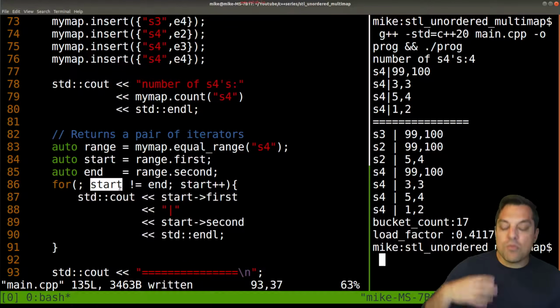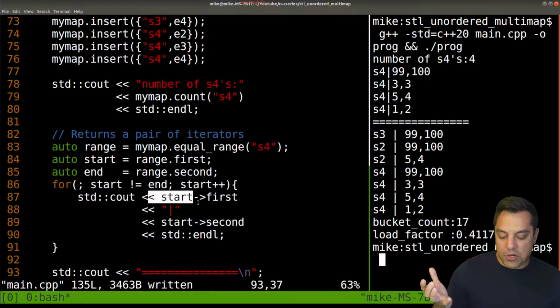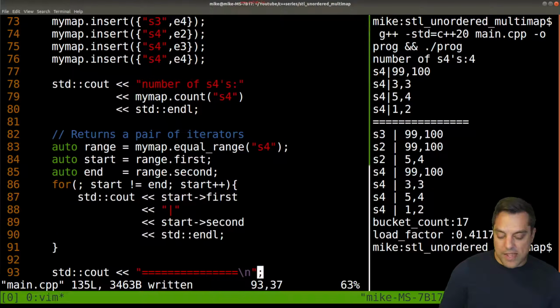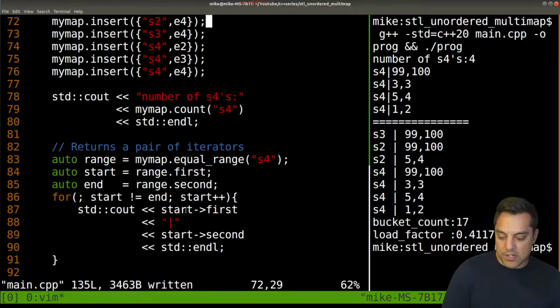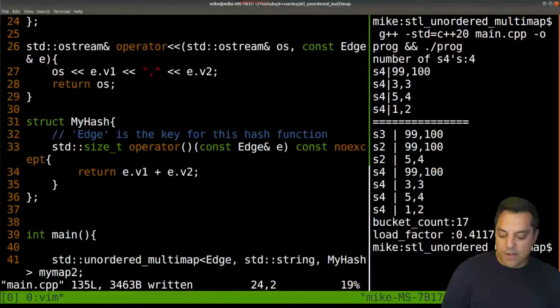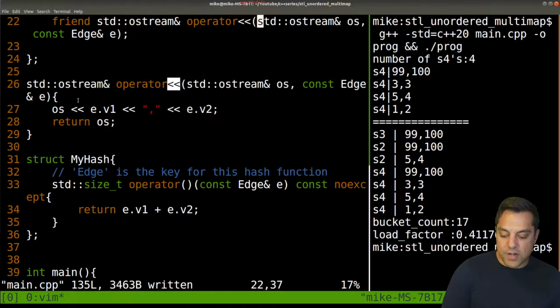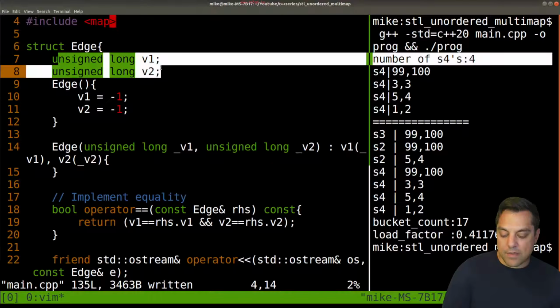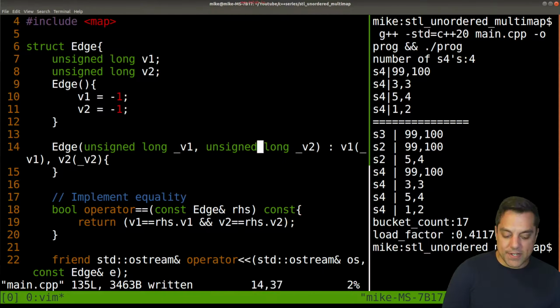And then for my start, I'm just moving this iterator that I've retrieved here and pushing it along, looking at the first entry. And since this is an iterator, that means it's a pointer here. So whatever the first key is that I'm looking at, which is just these strings here, S4, S4, S4, get that value, and then the second value, which is these edges that are printing out, okay? And again, I'm able to print these out. If you didn't catch this in the previous videos or at the very start here, I wrote a little helper friend function here that overloads the stream operator so that I can just write out the fields in my edge here, okay? And by making this a friend function in my actual edge class, I can access the private fields if I need to. In this case, they're all public, so it doesn't really matter.